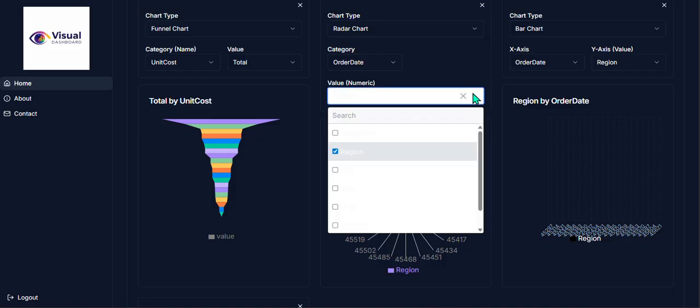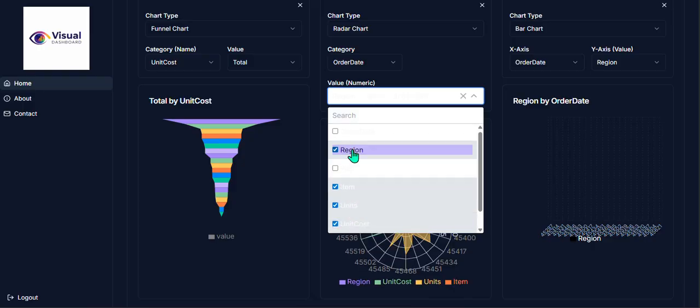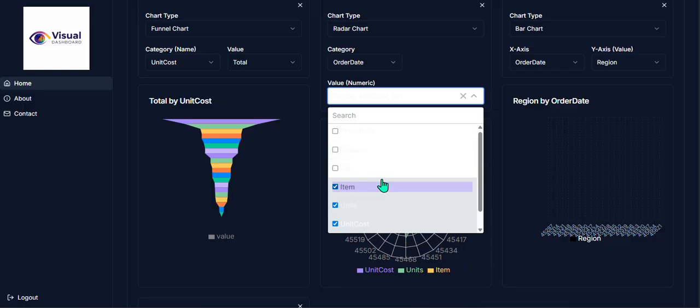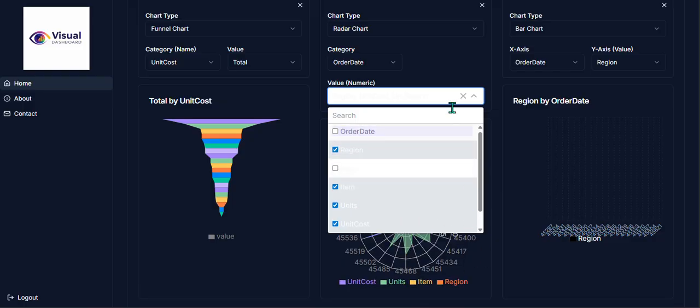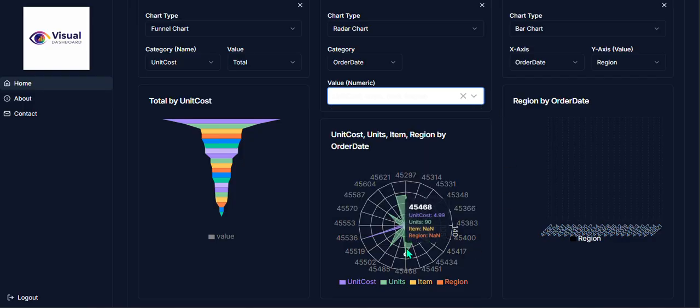So if I add more stuff on the x-axis on the radar, let's try the unit cost, the units, and the items. Let's remove region. No, let's add region. So you can see how the radar is coloring the per unit cost.